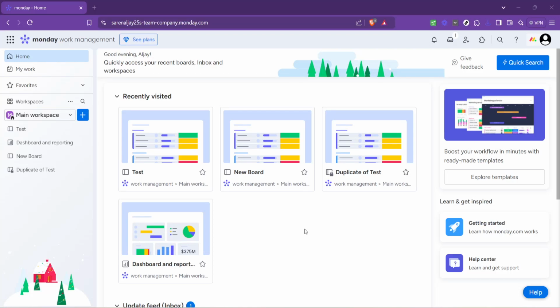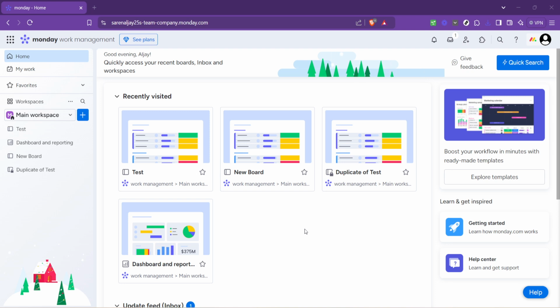In today's video, I'm going to teach you how to merge boards on Monday.com. As we navigate the digital workplace, the ability to streamline work and create seamless integrations between different tasks and datasets becomes essential. One powerful feature of Monday.com, a leading project management tool, is its ability to merge boards.